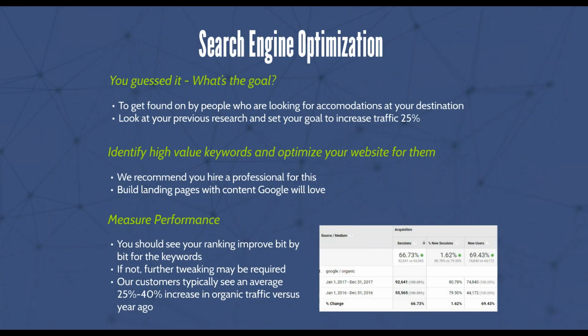So let's turn our attention to search engine optimization for a minute. I mentioned near the top of the hour that our customers see about 50% of their direct bookings coming from SEO, specifically coming from Google organic search. And if 50% of your revenue is coming from there, it absolutely needs to be a priority in your marketing strategy. And that example I gave earlier about the customer that we're redoing a website for, that just launched one about 9 months ago, and it was a total disaster. Had they been monitoring their SEO regularly, they would have caught this almost immediately. Because if they had been monitoring their SEO regularly, they would have seen the writing on the wall.